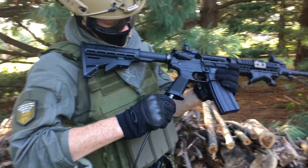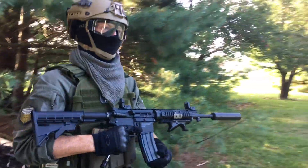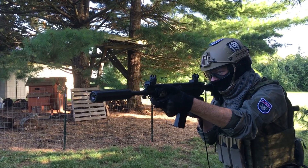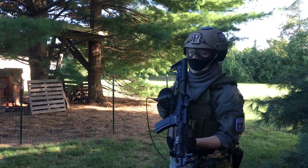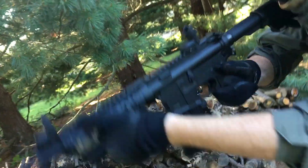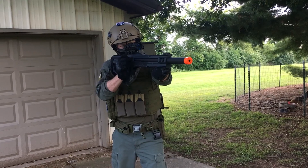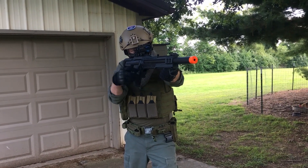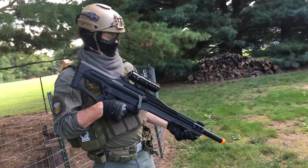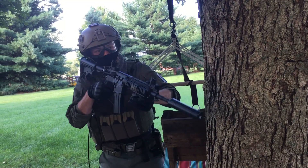We usually don't have to worry about recoil in airsoft, but I busted out my Tippmann M4 to see if the Viper truly assists with muzzle control. The kick of a Tippmann isn't anything substantial, but the Viper allowed me to maintain my grip on the M4 while moving around and crouching. The finger groove does feel like it gives me a little more control, especially when positioning my thumb over the bore. While using it with the SNP, I found the grip to be much more comfortable. I think I can really understand how this product is supposed to perform when it's on a longer handguard — it makes a longer barrel easier to direct and aim. Again, this could just be a result of how my body interfaces with the attachment.